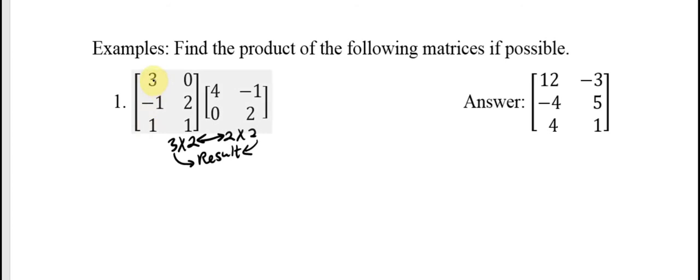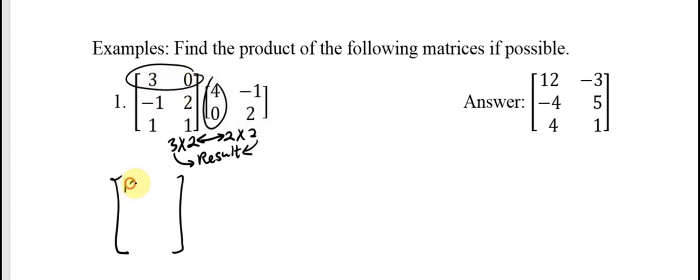So we're thinking here, this is going to be this first row times this first column. That'll be that first entry. So I guess I could circle it. So it's the dot product of these two. So that's 3 times 4 is 12, plus 0 times 0, that's 0. So we get 12 plus 0, which is 12. I'm going to go straight across. So again, it's the first row of the first matrix times the second column over here.